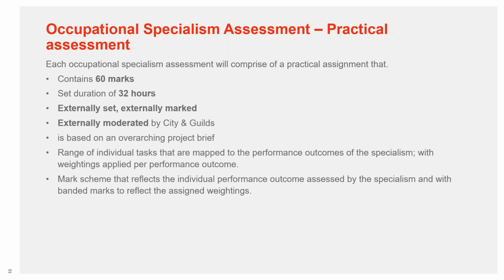So each of the OS is based on what we call performance outcomes, and each of those outcomes do have a weighting. The performance outcomes themselves have been broken down, and they look at the knowledge and the skills. So for instance, the performance outcomes for team leader have been broken down into lead, manage, develop individuals, that will cover 25%. Build relationships with colleagues, that's 20%. Deliver core tasks, that's 20. Manage and implement projects is 20, and apply governance is 15. So you can see there how it's been broken down.